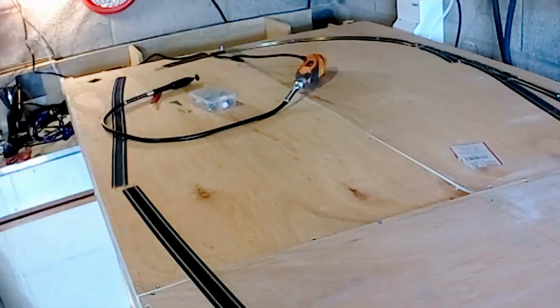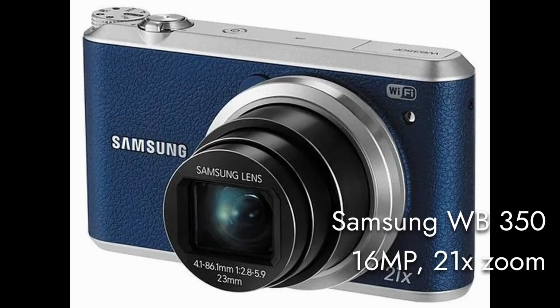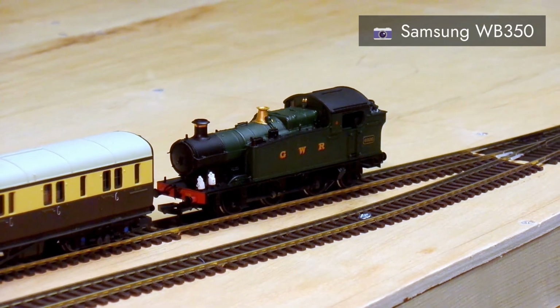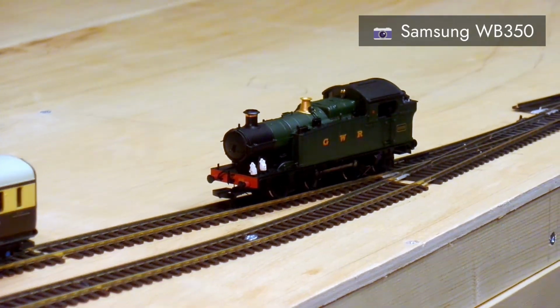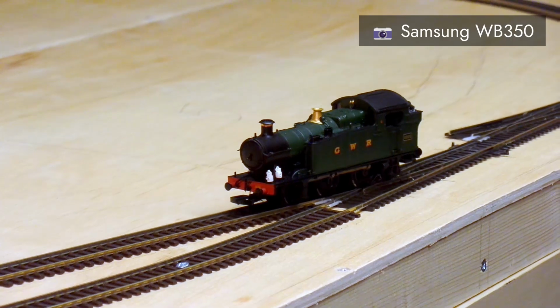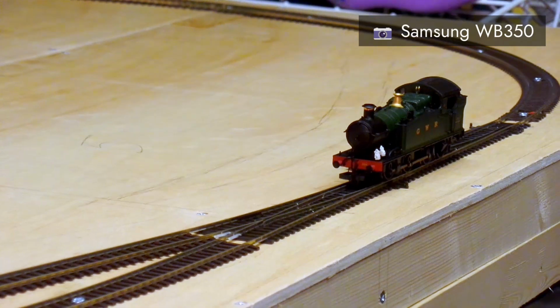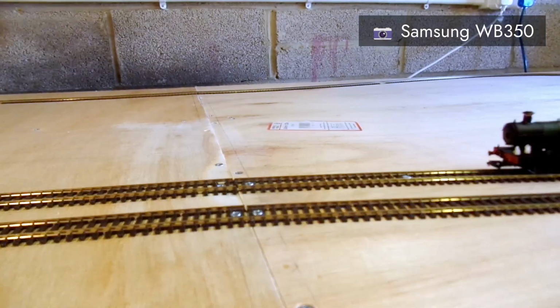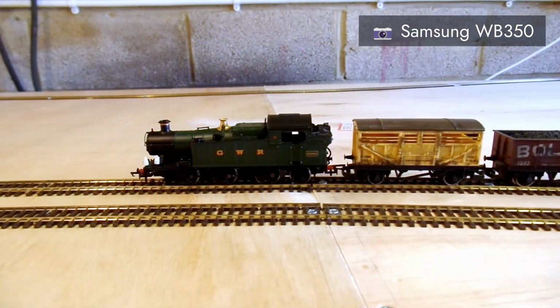Speaking of e-waste, I did use a little blue point-and-shoot camera for a while. It had a decent zoom, it could film at 1080p, and it did a pretty good job. Unfortunately, it had two big shortcomings. Firstly, its autofocus mechanism was really loud. You can hear it clicking away here, and it's really distracting. Secondly, the mode selector wheel was unreliable, and kept changing mode unpredictably in the middle of filming. So that's gone now too.